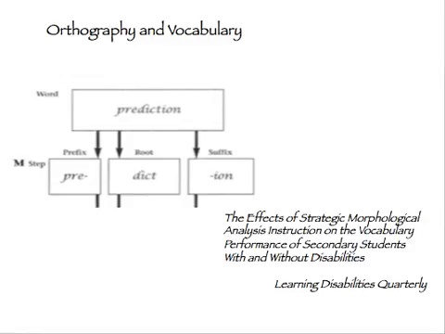So what's going on here? Well, the orthography or the spelling system is then providing a foundation and a scaffold for a certain kind of vocabulary development. So prediction, a three-syllable word, what you want kids to be able to do is to pull apart the orthographic structure. You want them to be able to identify the syllables, the pre, the dict, and the shun.